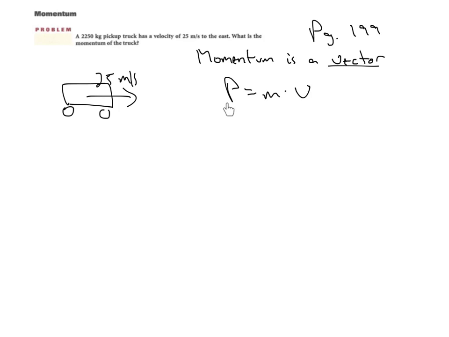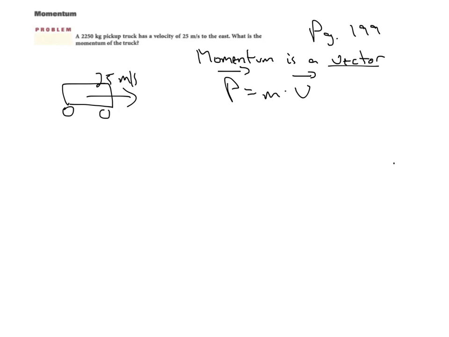In physics, any derived quantity, something where you use fundamental quantities, so in this case mass and velocity, that are either multiplied, divided, added, or subtracted to get a new quantity, that's the derived quantity. If the derived quantity has a vector as one of its main units, then the derived quantity is also a vector. So these are both vectors. Momentum is a vector, and so is velocity, remembering our vector notation from season 1. Okay, so momentum is a vector.